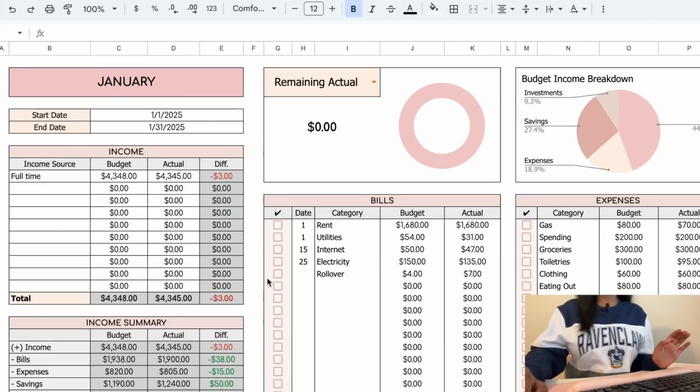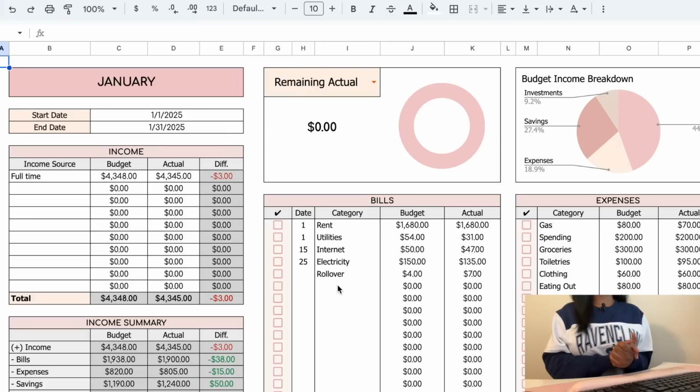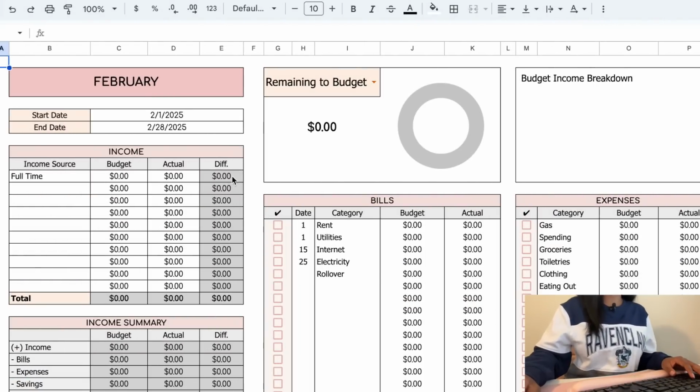It was a very long month. I feel like it was just too much going on, and it just took too long to be done. But we made it, and now we can go ahead and get started with budgeting for February. Okay, so here we are with our February. I already went ahead and filled in the categories for us.